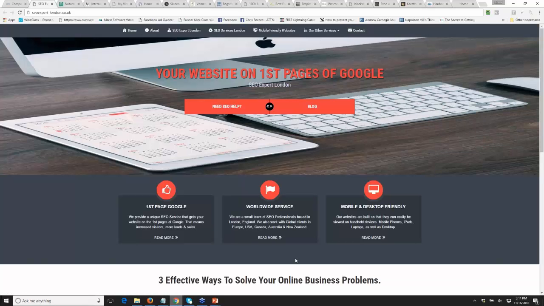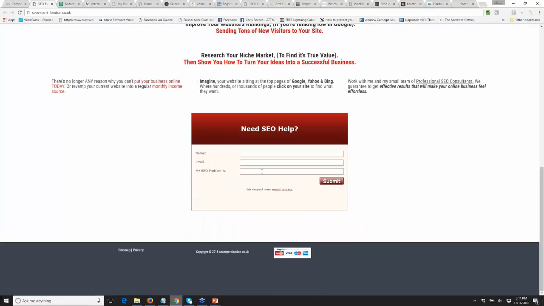Okay, now, we can scroll down the page and find out that we can fill this out: my name, my email, my SEO problem is, okay? Chances are they don't actually know what their problem is. If you're going to make a form like this, I'd give them leading choices like, my primary objective is, I want to get more customers from the internet. I want to rank better on the internet. I want to get more leads. I want my phone to ring more. Things that people would actually necessarily think about and want, right? Okay, so that's where you'd want to do that.